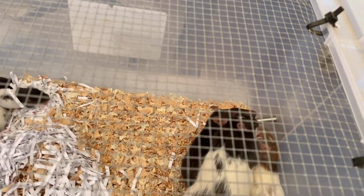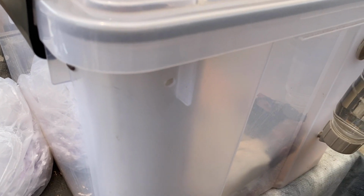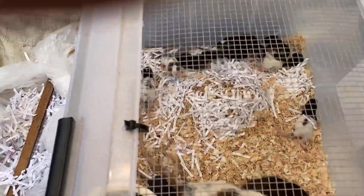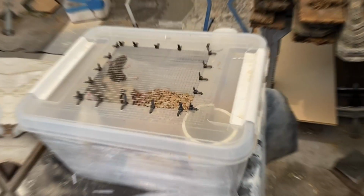Already loving that water. Super hot out here. Back in a little bit, give them some more water. All right. That's one tub set up, so let's go ahead and check out the other tub.